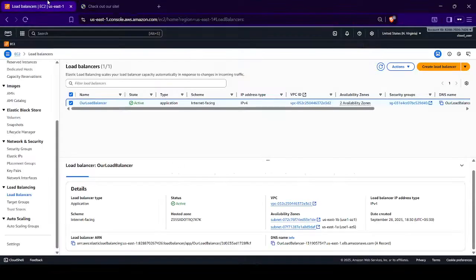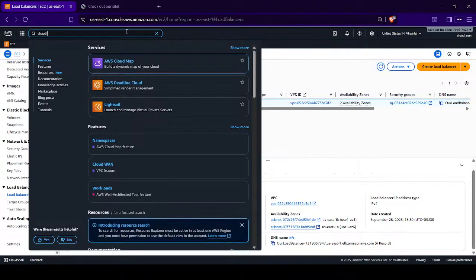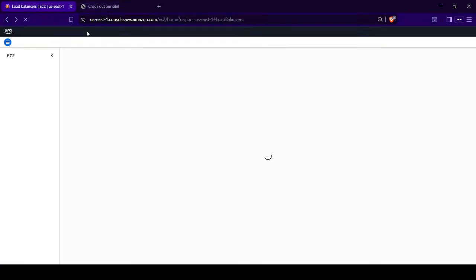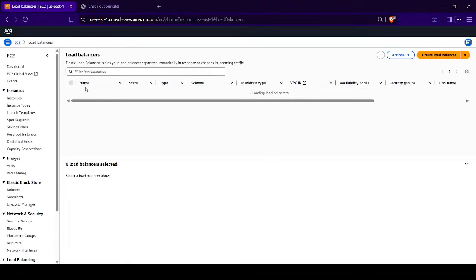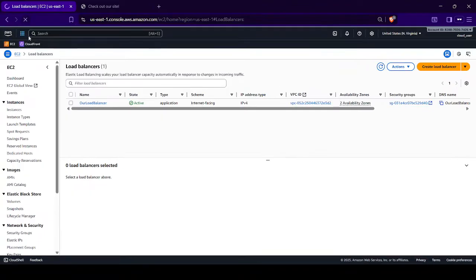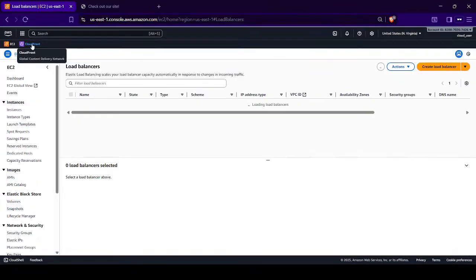Now let's go to CloudFront. CloudFront is the global content delivery network. Let me open it in a separate tab, which will make it easier to traverse.